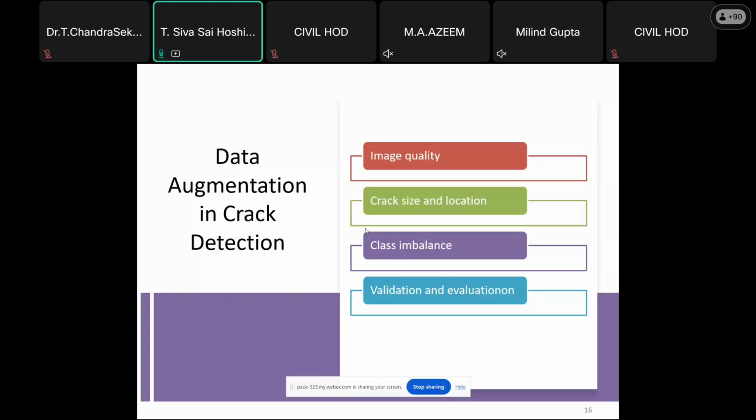And we can also zoom in and zoom out of the image to adjust the size of the image.